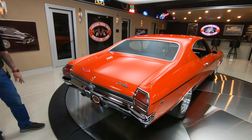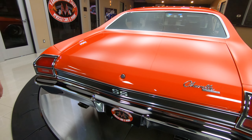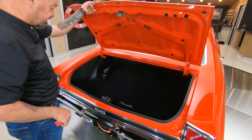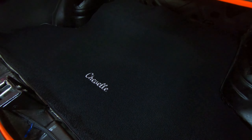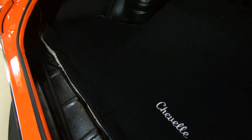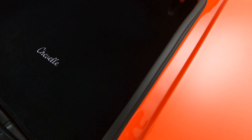That tail panel, the chrome on the back bumper. I'm going to see if I can open up the trunk here. I got what looks like the trunk key and it does open the trunk. We got a nice carpeted mat in there — it's got Chevelle on it, all looking sweet. You can see the trunk's all finished out looking good. As you can tell, I love this car.